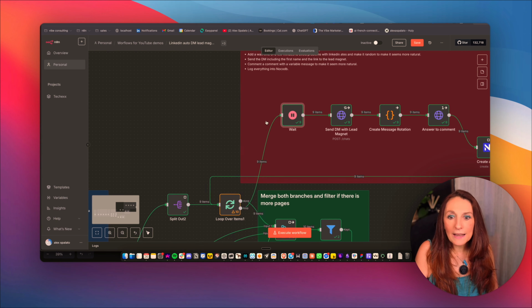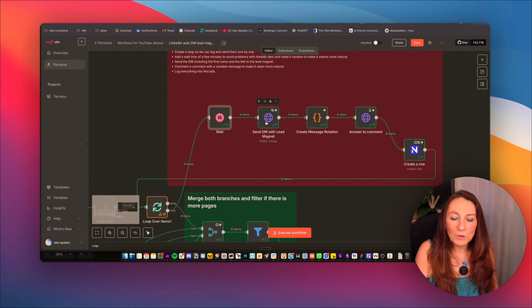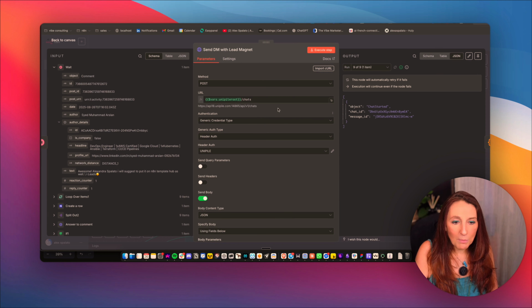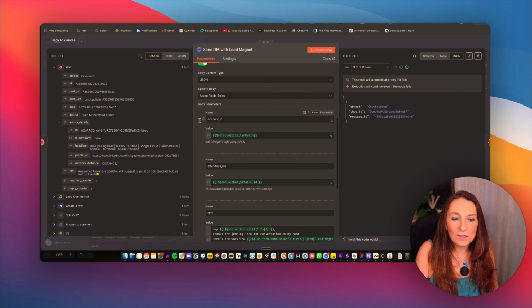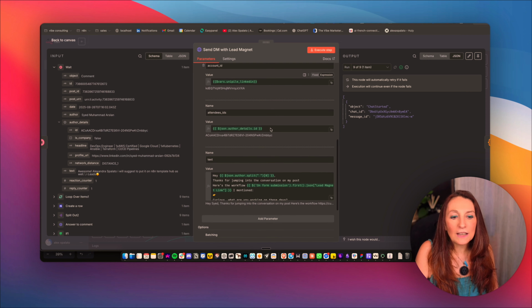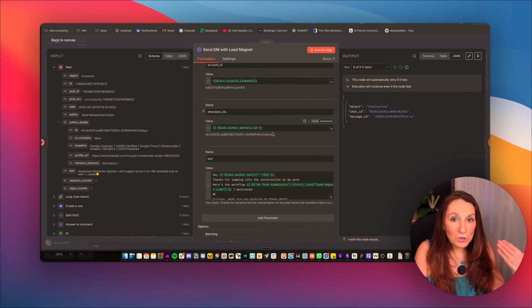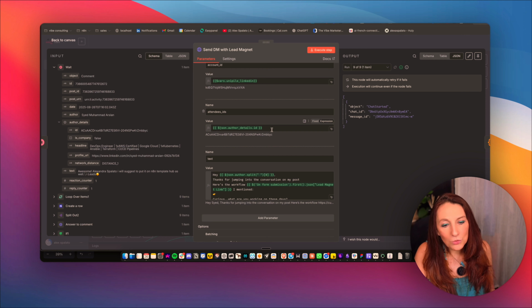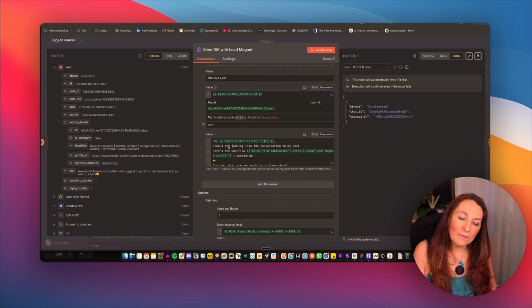So again, now we use Unipile here to send the DM. This is another endpoint, chats. We need again the account ID for LinkedIn and the attendee's ID, so the person we want to send the message to. And here we have the message, which has some variables. First the name.